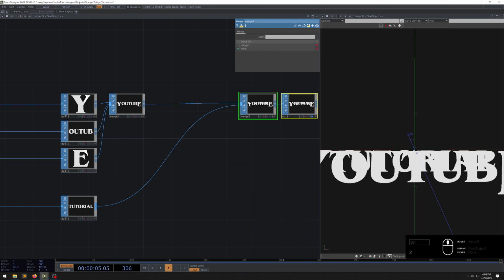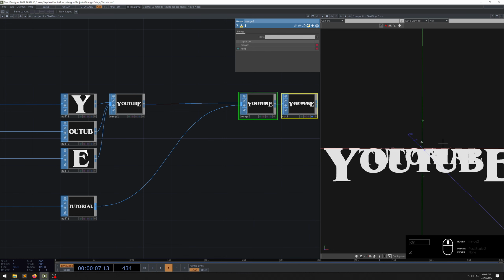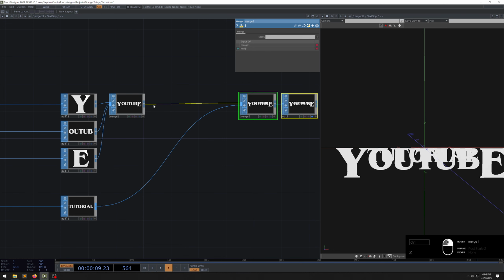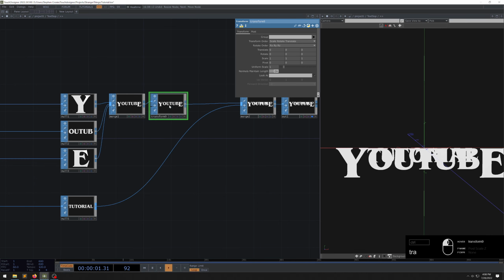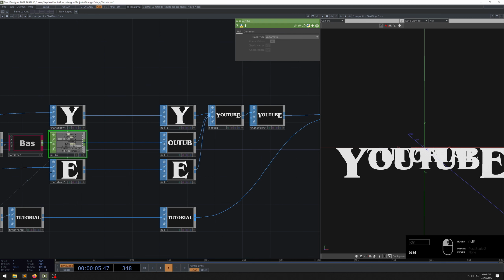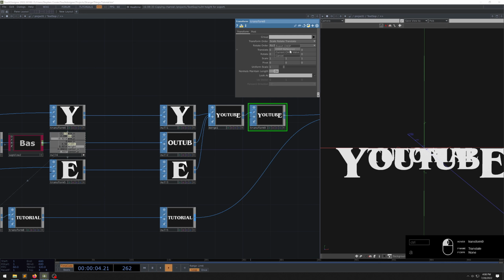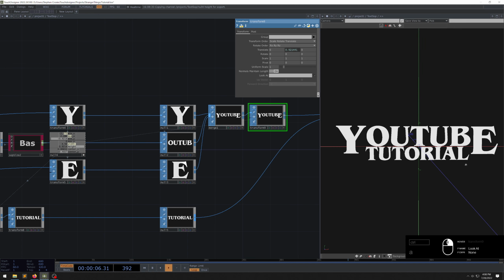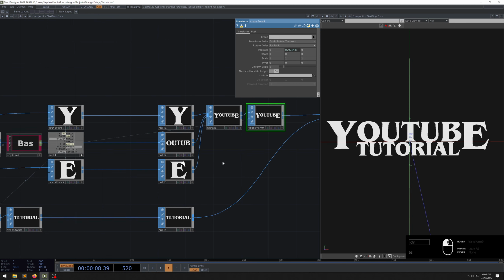So my goal is kind of to have the x-axis run through the middle of this. So let's put another transform. And this one, let's get the height of this middle word. Okay, boom. Looking good.